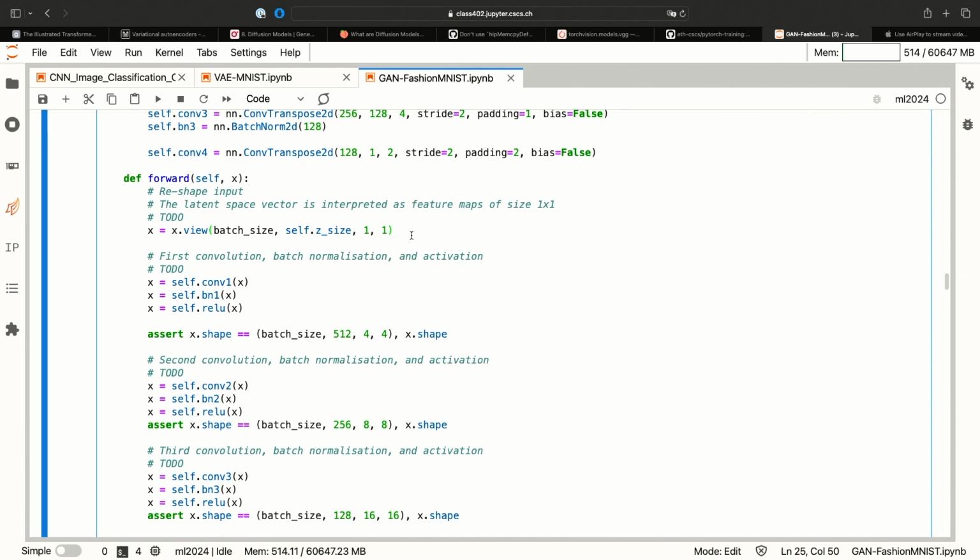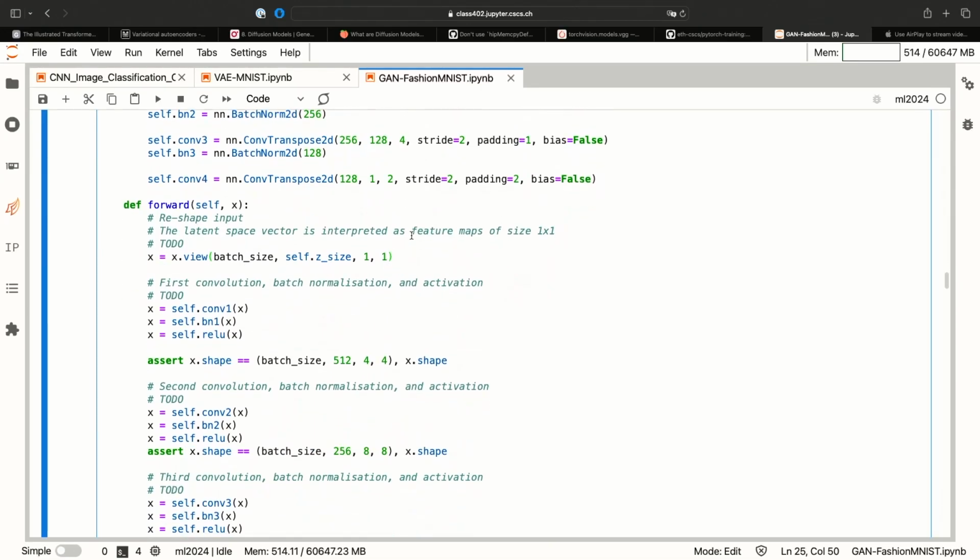Essentially, because you're doing 2D transpose convolutions, in order to use the 2D convolutions, you need to interpret your input as something that looks like an image. And in PyTorch, an image is feature maps as channels and then spatial dimensions. But when you do the sampling from the latent space, you get a single vector. And essentially what you do in this case is that you interpret the size of Z as the number of feature maps, and then you consider them as being 1 by 1 in size.